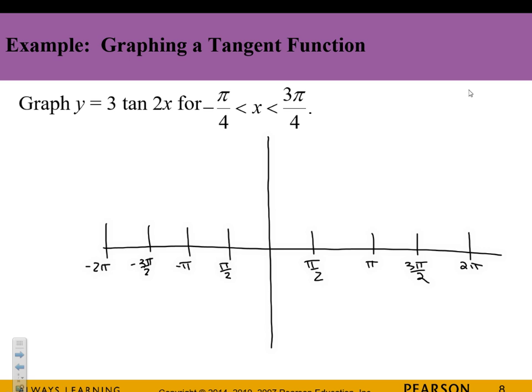Now, was there a horizontal shift here? No. So where should I have my first point? Definitely at 0, correct? Now, because it's not a full pi, it's just going to be half pi, correct? On my period now, that means that at the quarter points, because that's half of a half, that's where my new asymptotes will be. So there's one asymptote, there's the other asymptote.